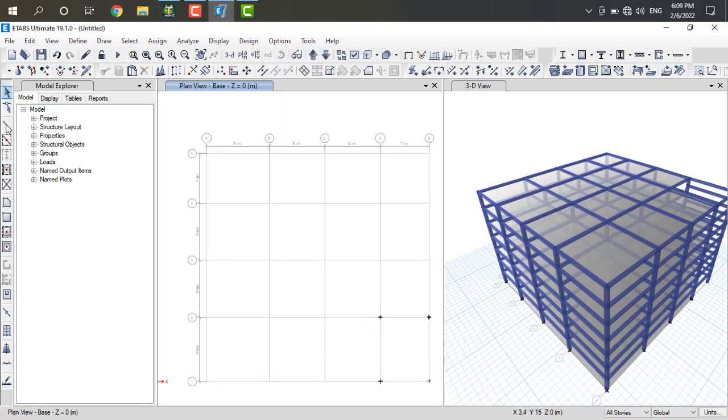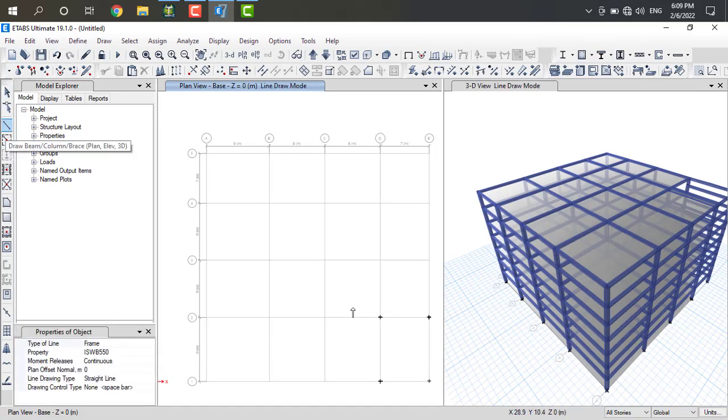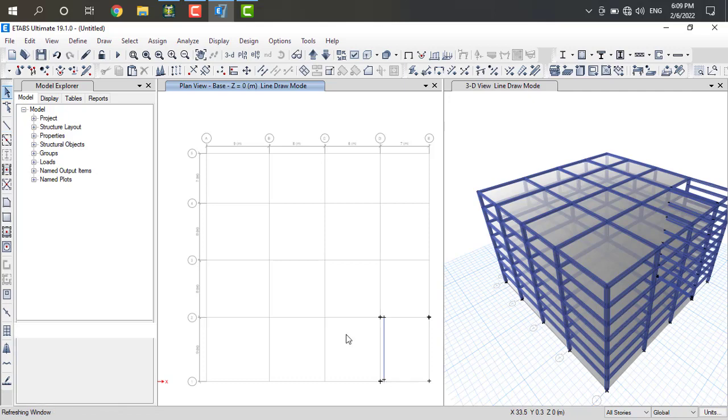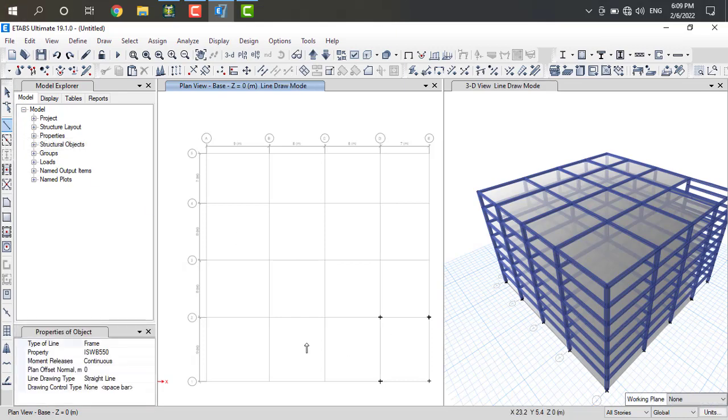Here I want to add one beam. Just select the Draw Beam option, here from here to here. Take the Draw Beam option. Here it will change to the beam property. Select this joint, from this joint.